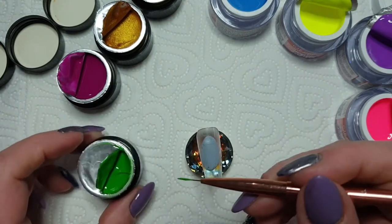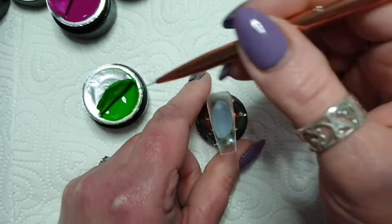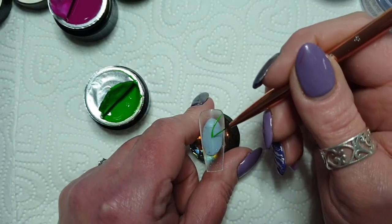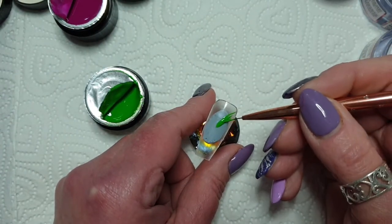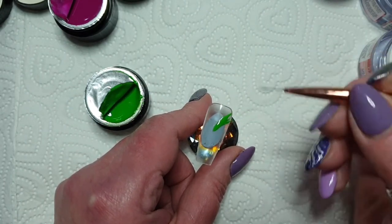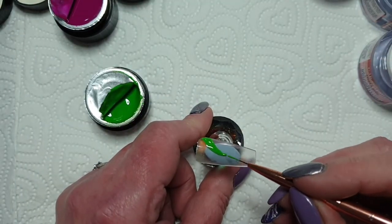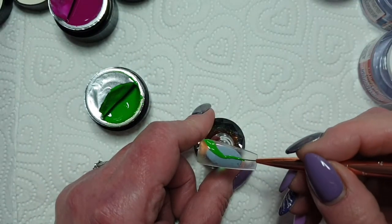So I'm starting with the Saviland. Get the camera at a better angle. I notice it's quite thin. You have to keep going over the same line to get it to stretch to the edge of the nail. And because it's thin, it can sort of run. It's not terribly controllable. I have to keep dipping my brush back in and getting some more. It doesn't seem to go very far. One brush load.